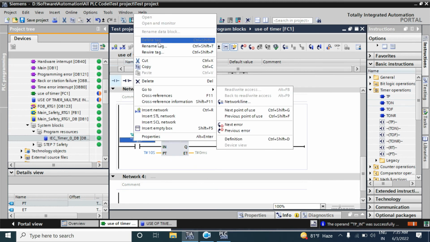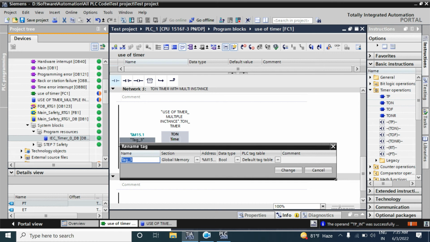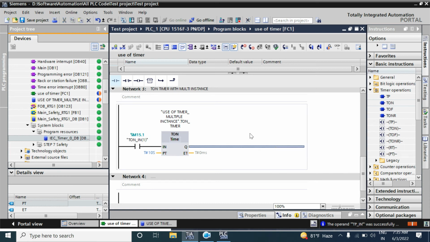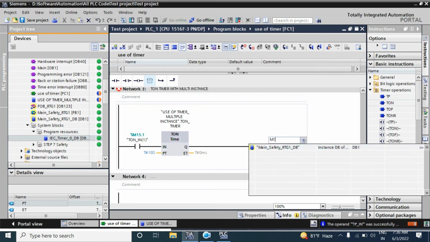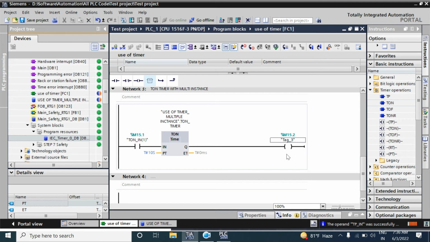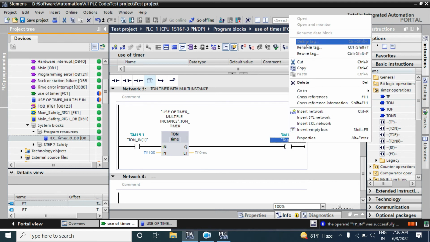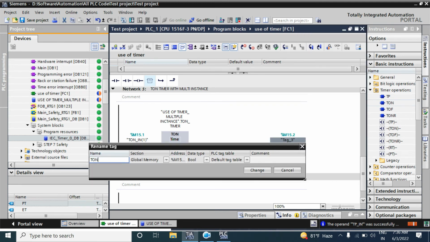I am renaming this tag as T-on in, and here I am declaring another tag as the output of this timer, M15.2, renamed as T-on out.